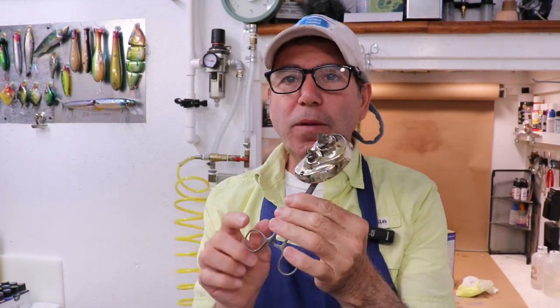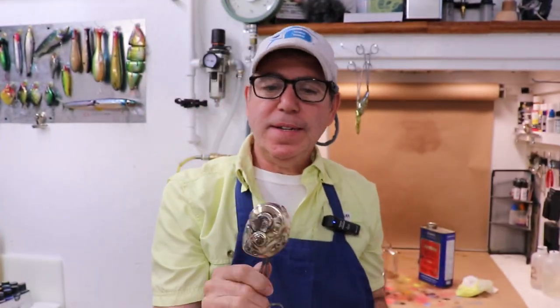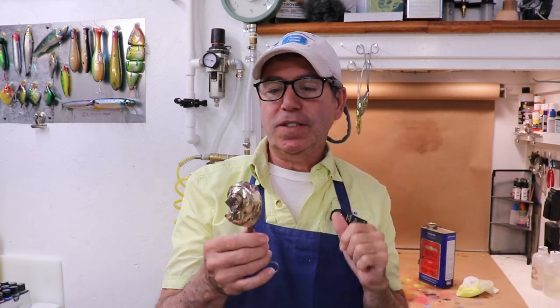So I toyed with the idea of turning these guys gold, but they have so many flaws and they look kind of shabby. So I'm just going to pretend like it's a really expensive reel that I've beat up. But I'll put all these things together. I'll go ahead and get the lures painted and put eyes on it and put a final clear coat on those. We'll do a final slideshow at the end of this video.